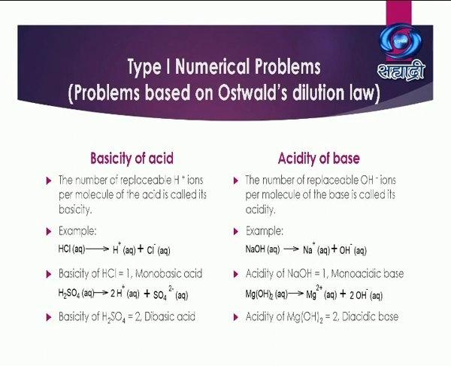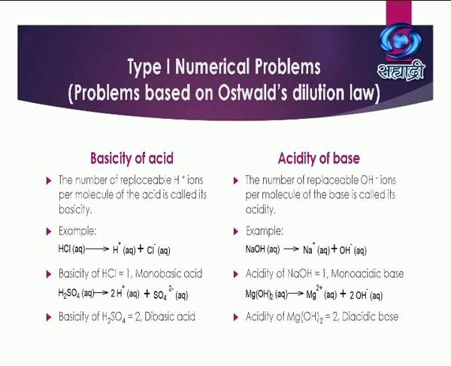And so, during neutralization, per molecule of acid you can replace only one H+ ion. So it is called the basicity of HCl as 1, or a monobasic acid. Consider another case, that of sulfuric acid. With one molecule of H2SO4, you can replace two H+ ions during neutralization. And so the basicity of H2SO4 is 2; it is called a dibasic acid.